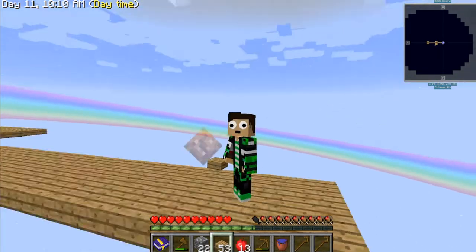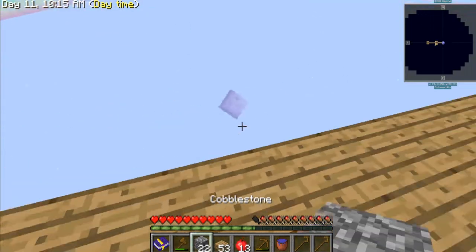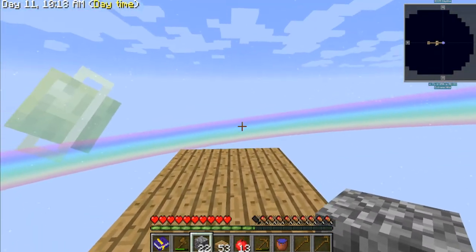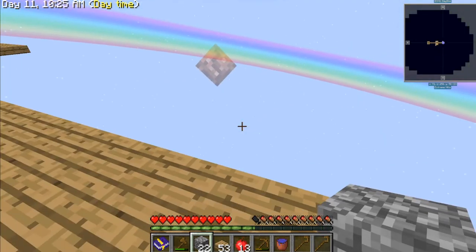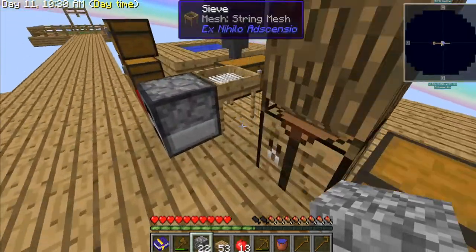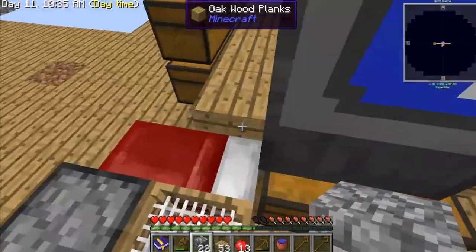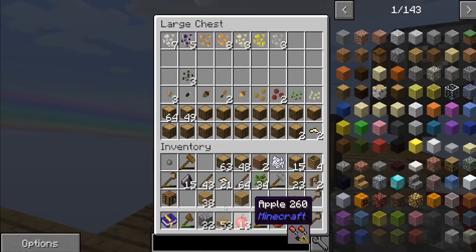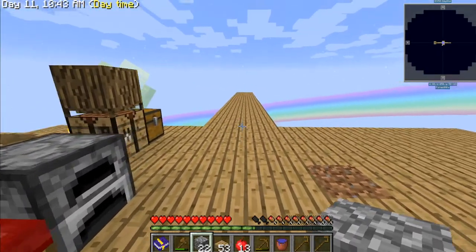Alright, so I bridged out a little bit, as you guys can tell. Now the only thing is how I want to build this, because this is going to be for mobs, and right now we don't have enough for a mob spawner. So what I'm thinking about doing is coming over here and collecting a little bit more cobblestone. Oh my gosh, that is ridiculous. I love that though. Alright, so we're going to throw the wood in here that we aren't currently using.